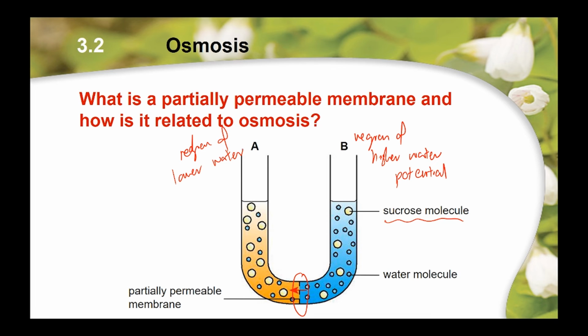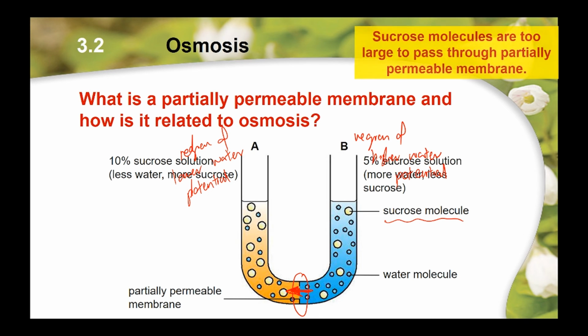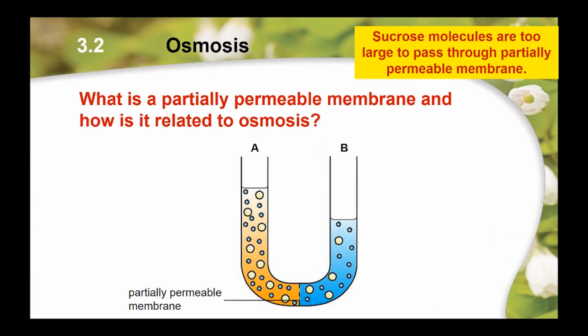Because this process involves water molecules and there is a partially permeable membrane in the middle, osmosis can happen in this direction, as represented by the arrow from the B side towards the A side. And what do you end up with? You end up with this setup whereby the water level in B will fall because the water molecules move towards A. But what is interesting to note is that while water molecules move from B towards A, the sucrose molecules, represented by the bigger circles, did not move at all.